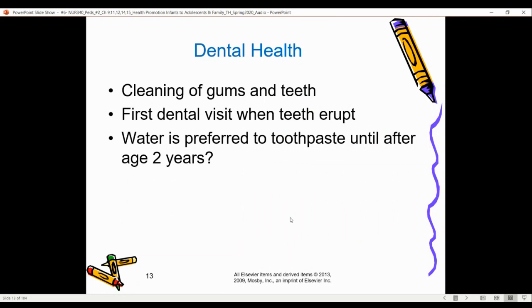First dental visit, once their teeth start coming in, at a minimum that 12 months of age, they get their first dental visit. And then it's basically brushing their teeth, looking at their gums to make sure they're healthy. They don't do x-rays, they don't do teeth cleanings at that age yet, just to make sure everything's going okay.